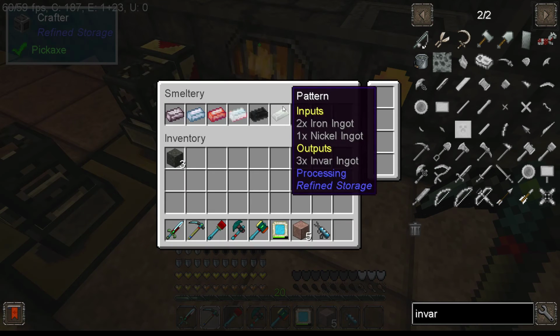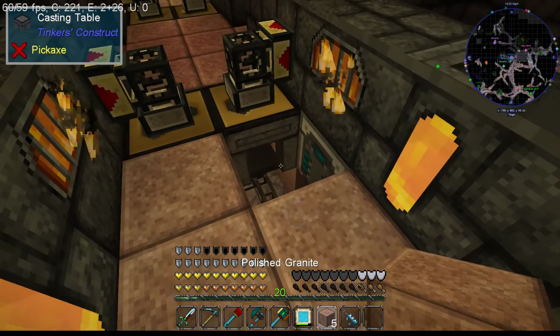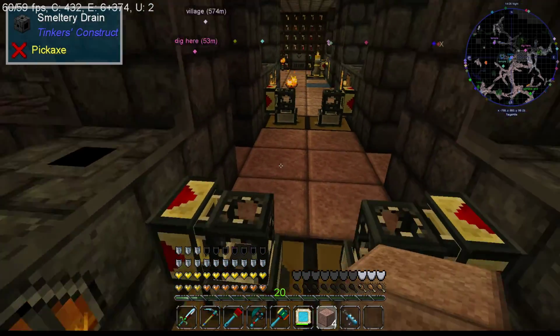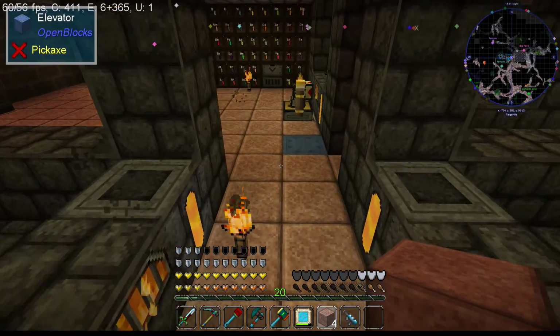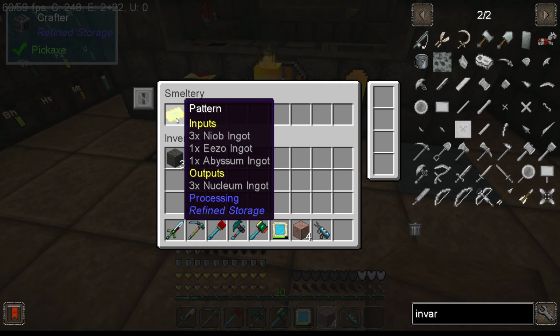And by having it set up that way, 2 iron ingots and 1 nickel ingot output 3 Invar. Whenever I go to craft it, it will make it work. And you're like, well, that shouldn't matter too much. What if I get a little bit too much of one or the other? Well, this adds up excruciatingly quickly.